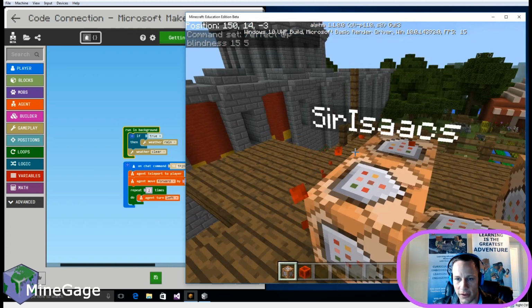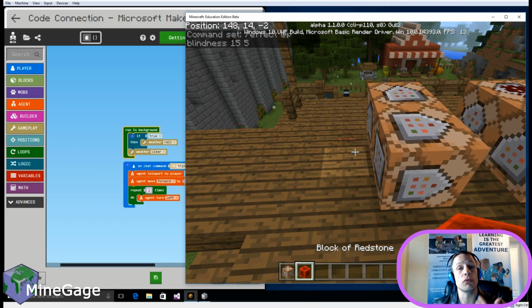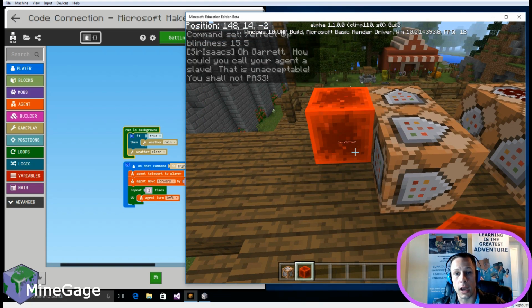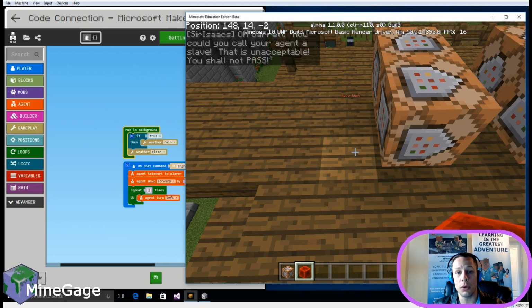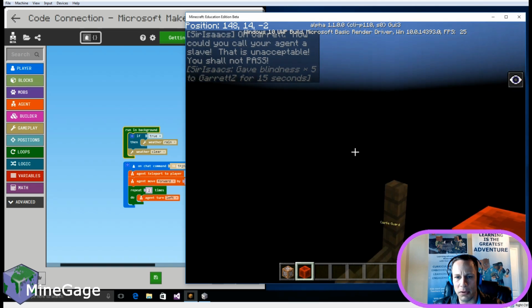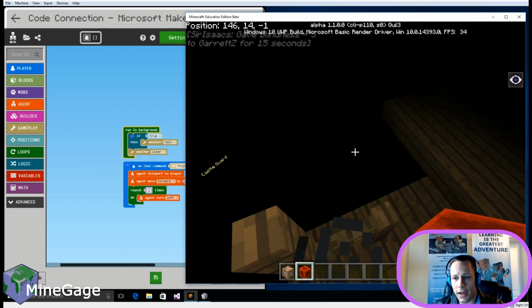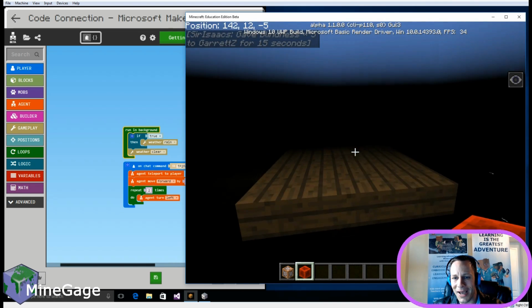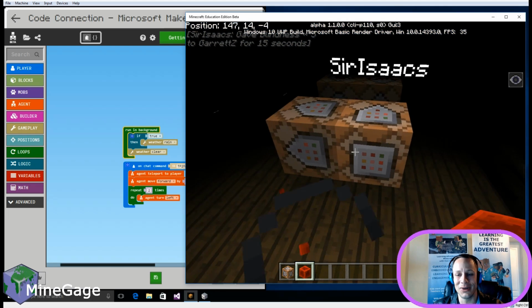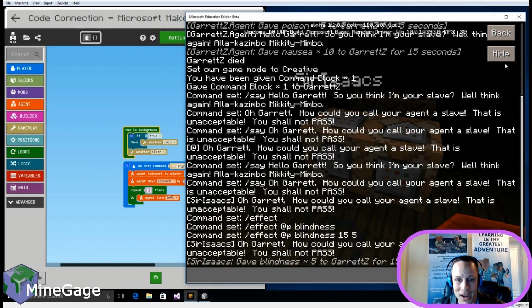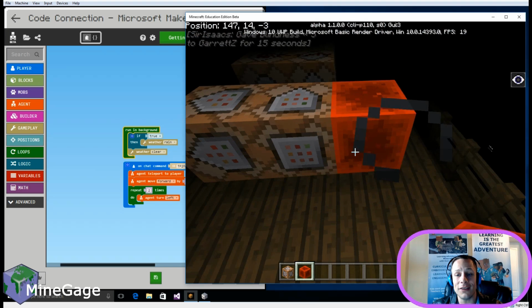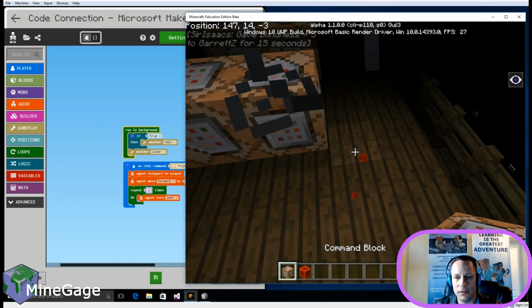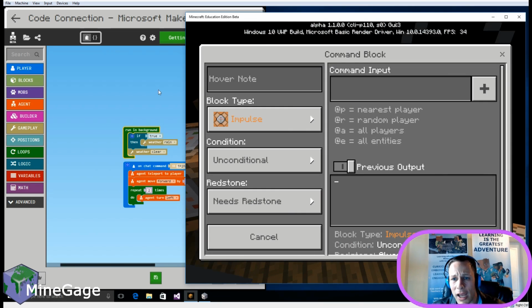We're going to go ahead and delete our redstone block so that we reset the signal. And it says that on that, so that's fine. And let's go over here to this one with blindness. And I've got blindness. Isn't that cool? Oh my god, that effect is awesome. I certainly love that effect. And that's coming from Mr. Isaacs. If I go here, Sir Isaacs gave blindness. Okay. So now let's do the last and final one. Oh, I just gave myself blindness again. So we'll do the last and final one.